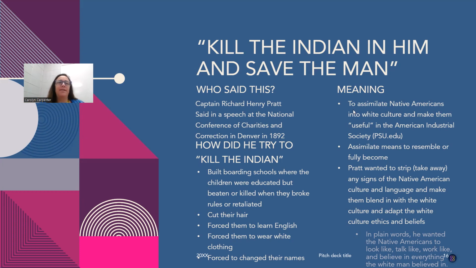So let's discuss assimilate for a minute. Assimilate means to resemble or fully become like something or someone else, which it actually says down here. In other words, it's like if I say, now that you're in the United States, you need to assimilate with our cultural clothing. That means you need to start wearing clothes from the United States, which I don't believe that way. I'm just using that as an example.